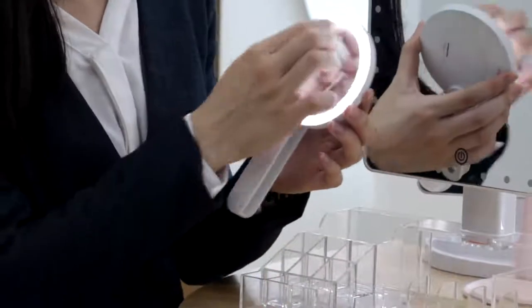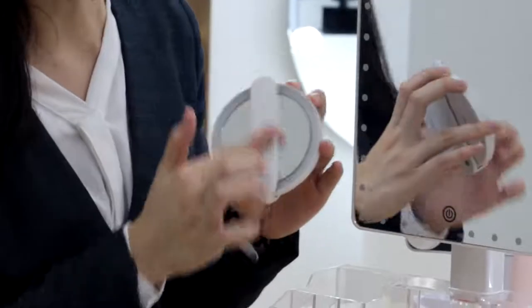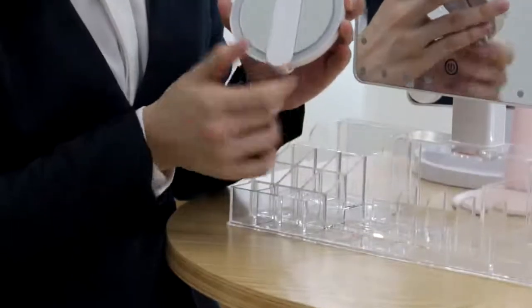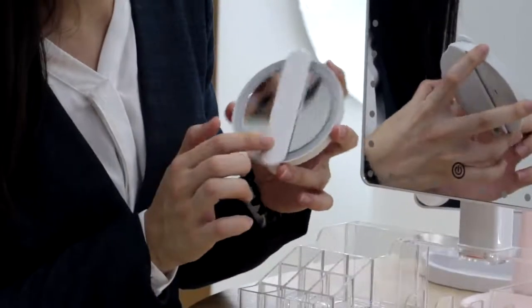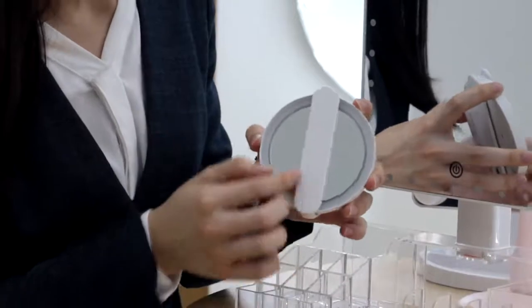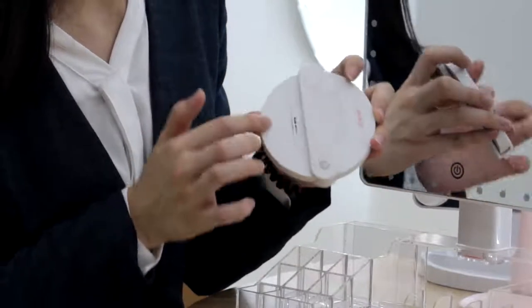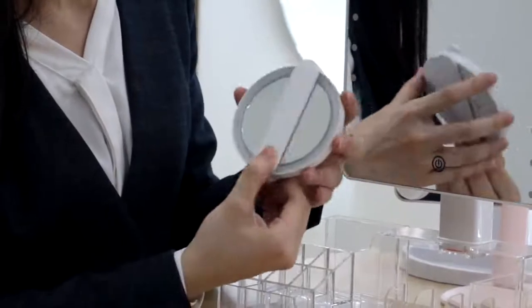So if you want it to be magnifying mirror, we can also produce for you. It can be 5x magnifying, or it can be 10x magnifying mirrors. And you can see here, this one is white color. If you want some other color, black color, or some gold color, rose gold color, we can also do for you. Any color you can choose, and you can also add your own logo on this stand. It can be Supreme logo here, or you want to put on the mirror, it is also available. You can choose any position you want on the stand. Yes, this for this mirror.